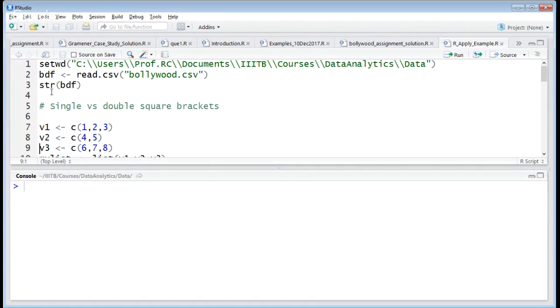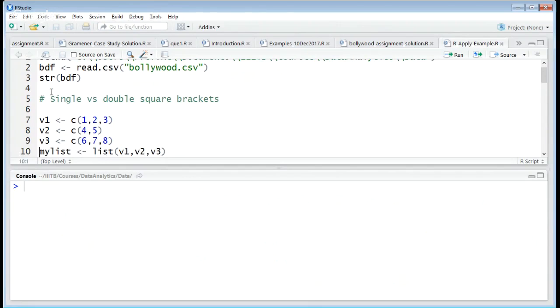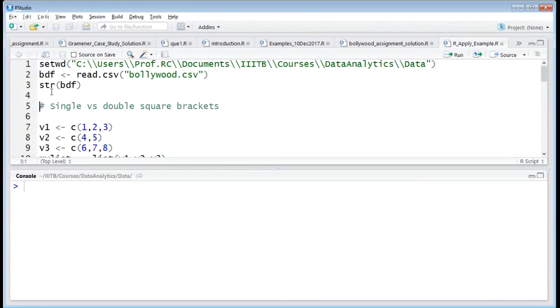There was one question about single versus double square brackets. Double square brackets especially come into the picture when you're working with lists.